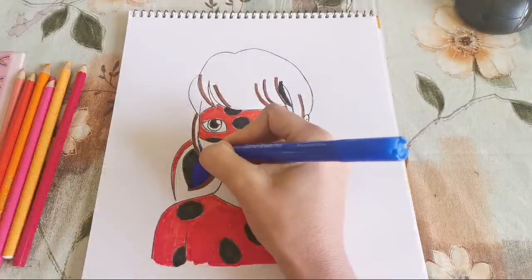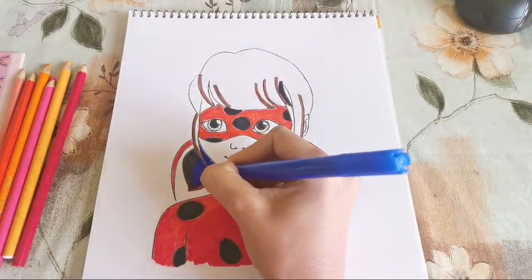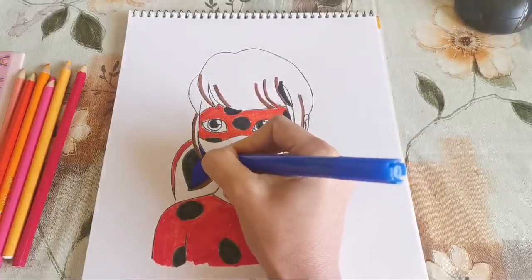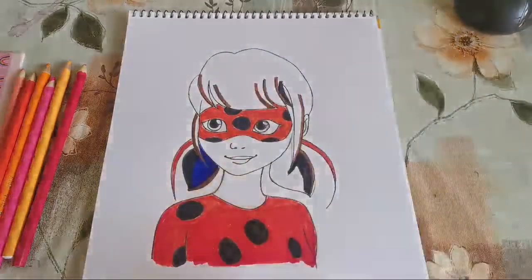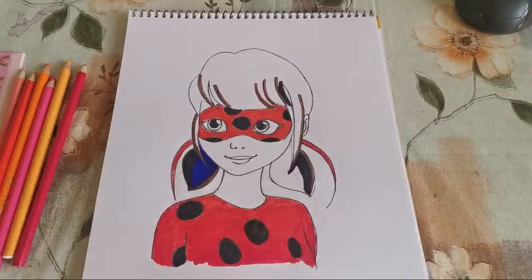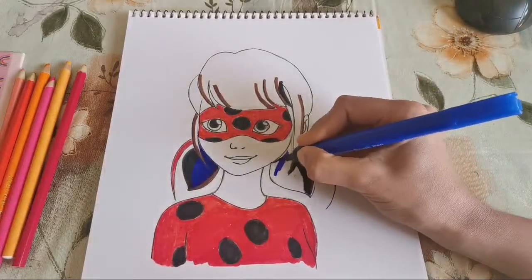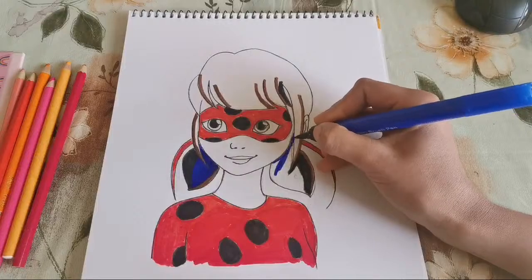And dears, you can use oil pastel or brush pen or crayon or whatever color you want. And I have repeated this like 100 times, I think. So no need to ask me, dears. You can use any medium that you are comfortable with. And I think that's what I have already mentioned. So no point of asking that again and again, Swarali.